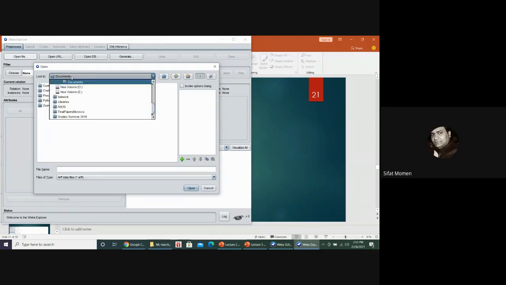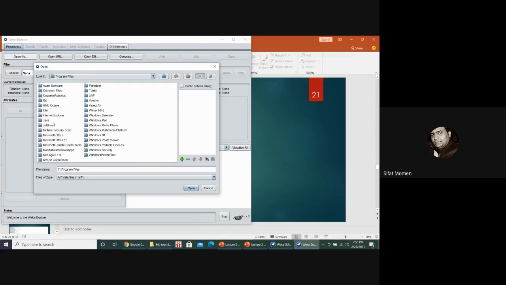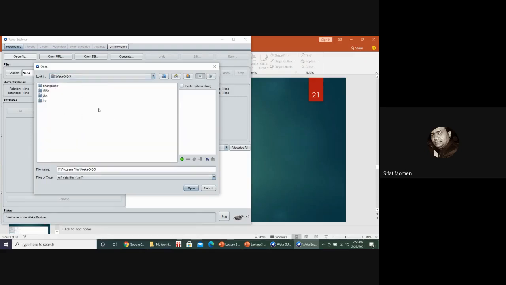Okay, so these are pretty simple stuff. For me, I think I have installed Weka here. When you install Weka, it comes with some data sets already which you can use. I can go to this data folder, and there are some data sets over there. Of course, if you have a new data set, that's okay, no problem. You can also use your own data set to do whatever data mining tasks you want to.